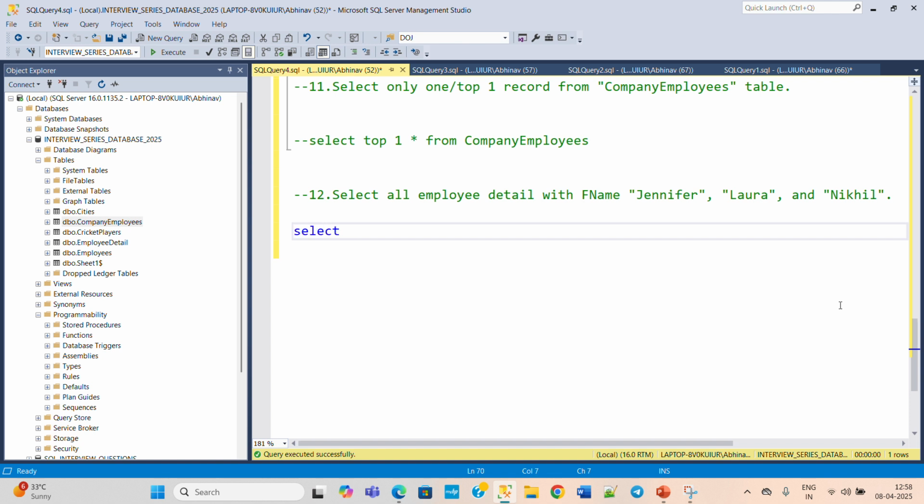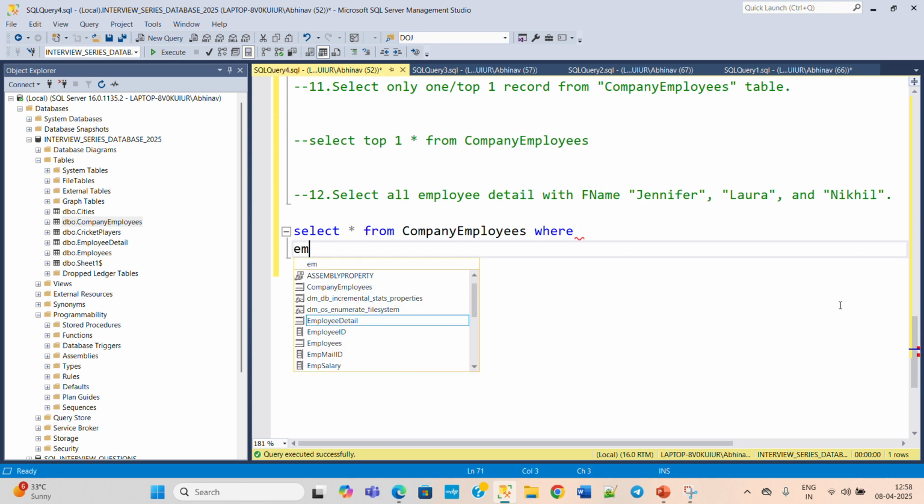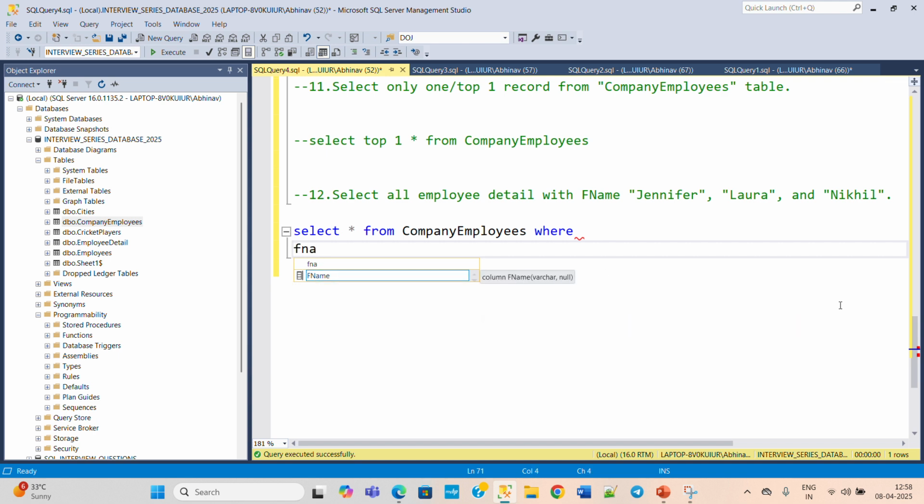How to write the query for this? Select star from company employees where f name, then here we need to use the in operator: in Jennifer, Laura, and then Nikhil.